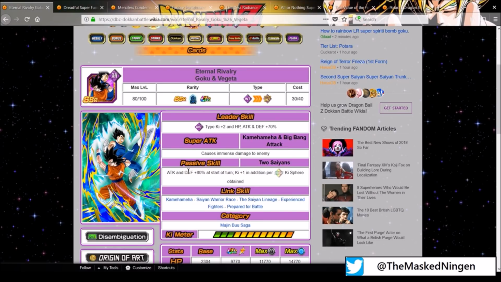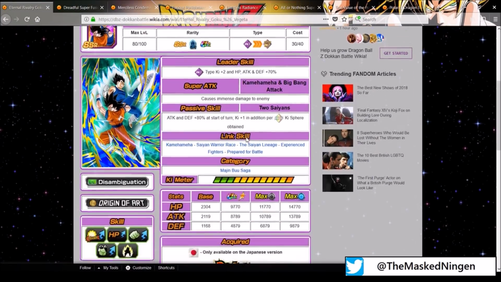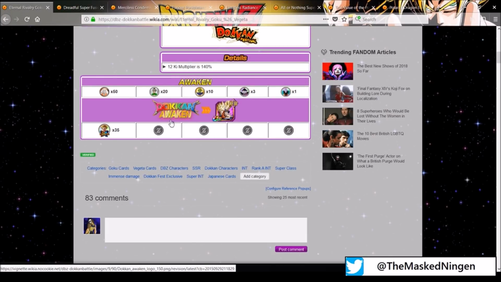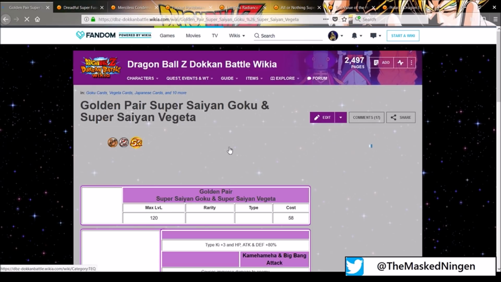So this is the SSR form that you will summon from the banner, if you're lucky. The Eternal Rivalry Goku and Vegeta. Just like the Gogeta version, they only have an Int types leader skill until they get to the LR phase. We won't go over the details of them since you're not going to be keeping them in that stage for very long. So you need 35 of the new Vegito medals, just like the Gogeta we talked about yesterday.